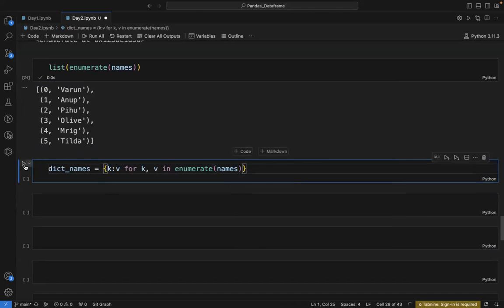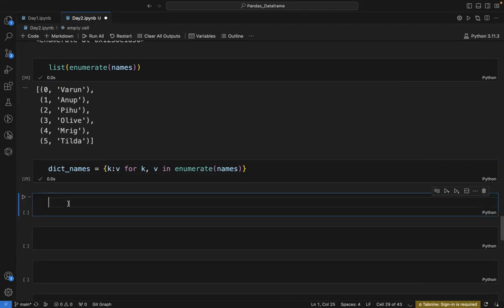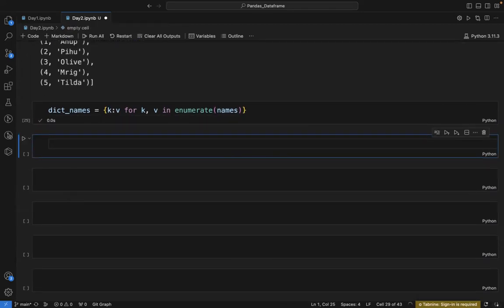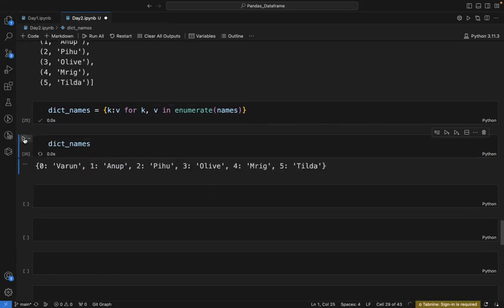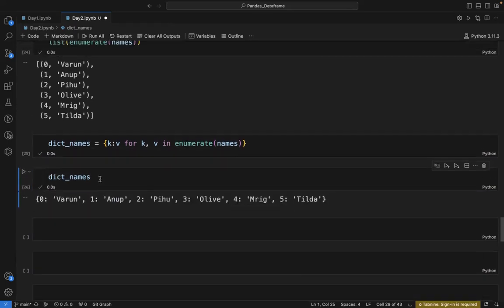If I run this and access dict_names, can you see what I'm getting? I have used dictionary comprehension to separate the key value pairs, and I am getting a dictionary with key value pairs.